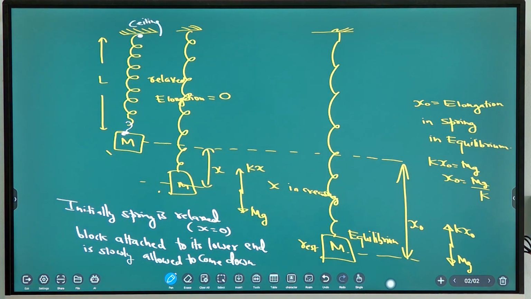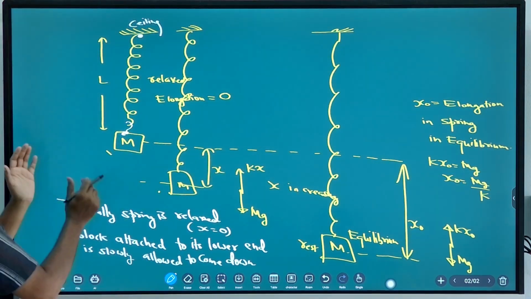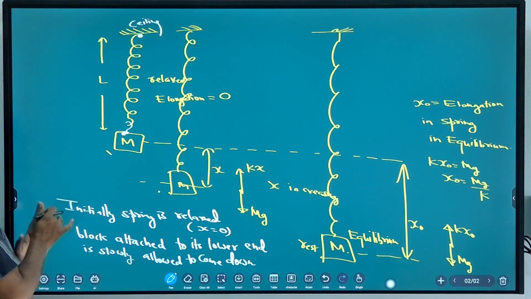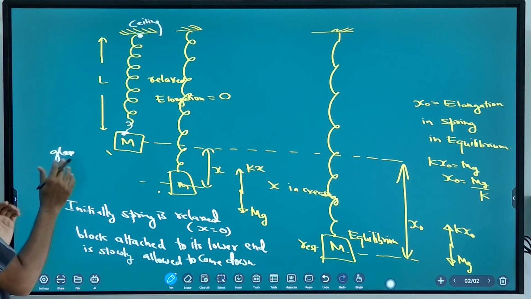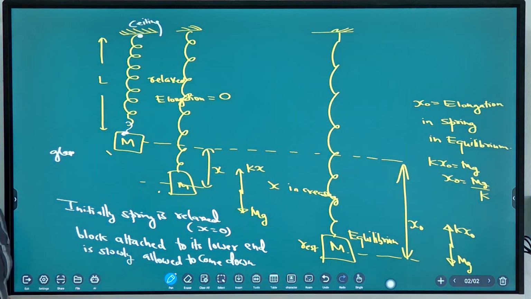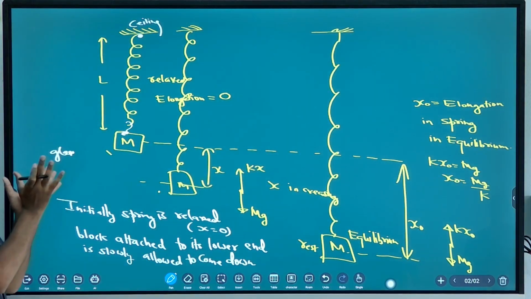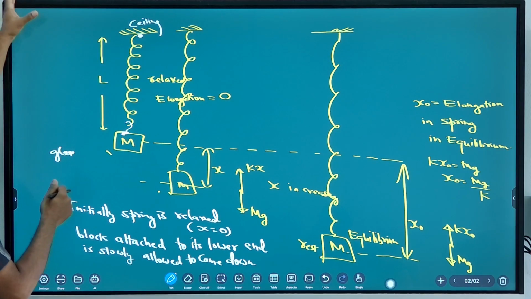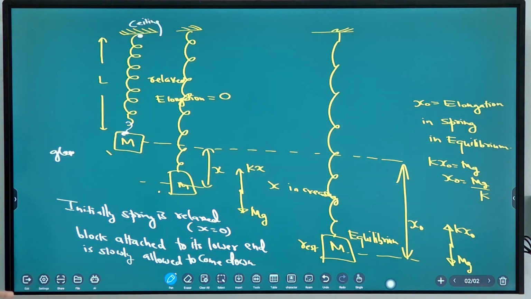Like for example, a very heavy object is there, and you are transferring it from some height to the ground. It is a very precious object, like something made of glass. Precious in the sense that if it falls, the glass will break, so I don't want it to break. How will you help that person bring that glass object to the ground? You hold it like this, slowly, slowly, and you put it here, correct or not?